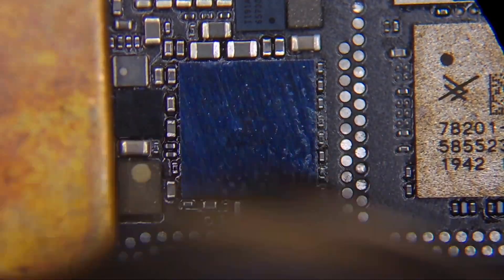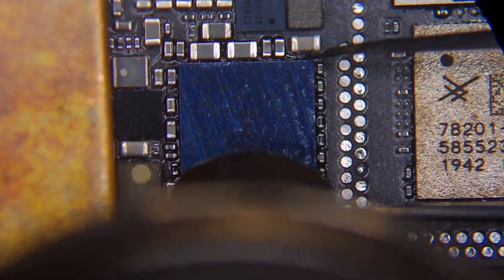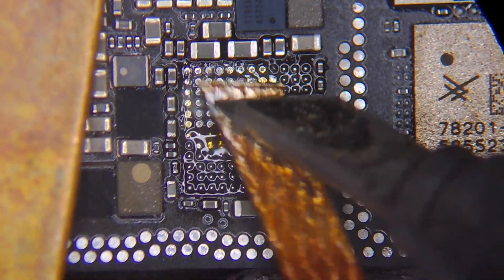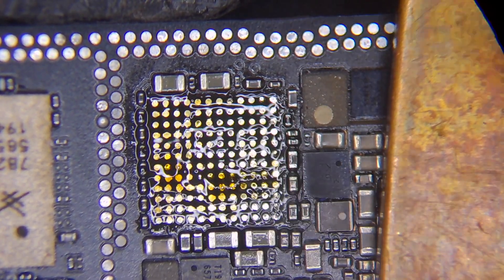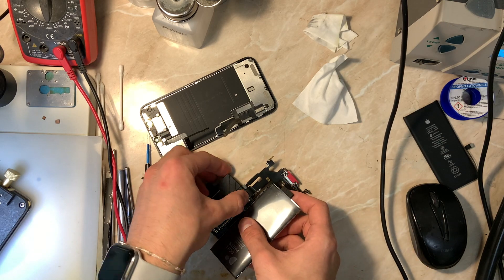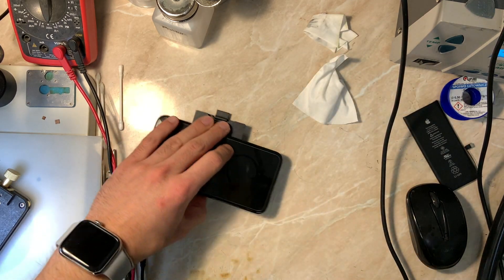Removing the audio codec, then cleaning the pads. The next step will be testing the phone in the tester without the audio codec. The testing is because the audio codec was replaced and the panic has something to do with audio, but we need to know the real problem behind the phone restarting when plugged to the charger. Start from where something is already repaired. Testing both boards with the tester, connecting other working flex, and putting everything together to test if we still have the problem.